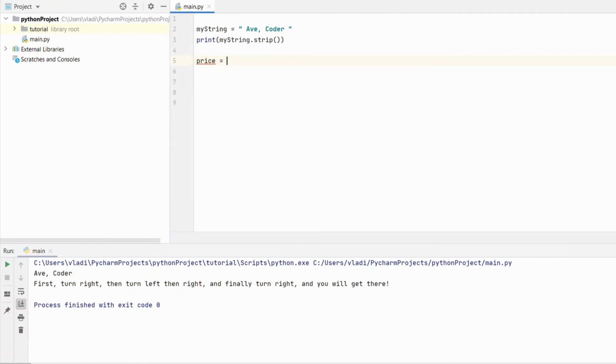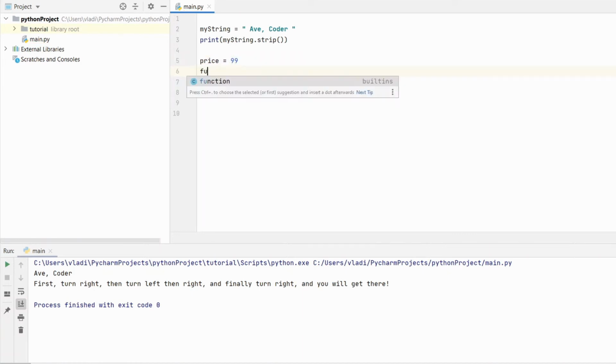What if we want to make this game a little bit more interactive? So let's do a new scenario. Say we have a price which is 99, an integer, and we have a full price which is a string that says the full price is, and then the placeholder, and then we have the colon and .2f.